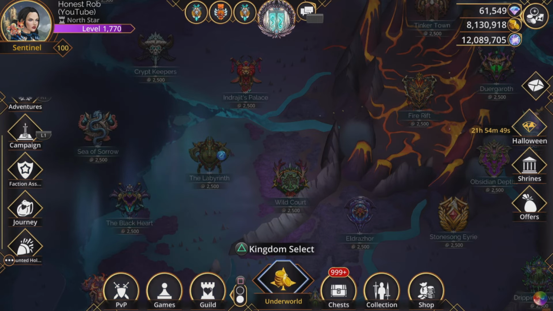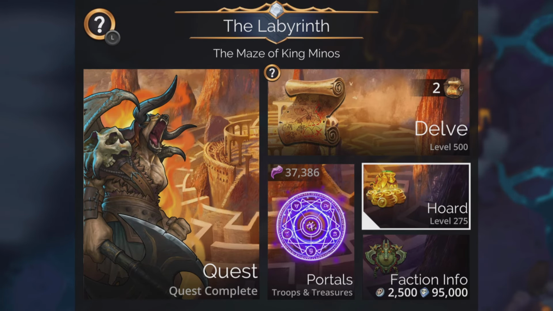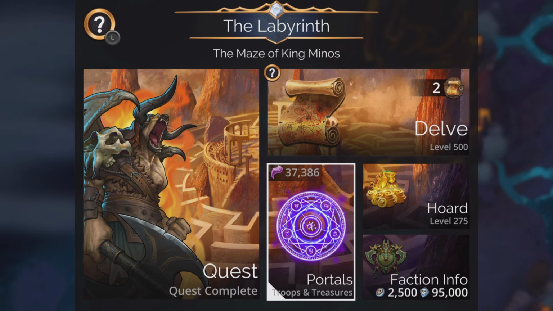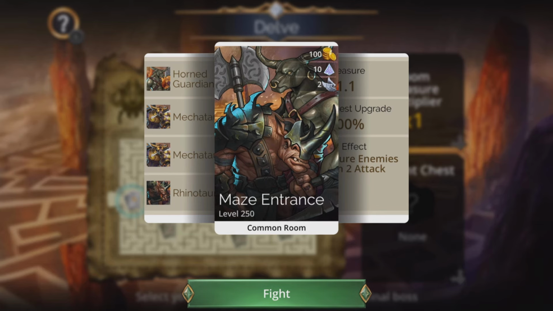Oh, let's grab my gold first. Right, so let's go to the Labyrinth. You do need a high horde level for this anyway, because you need to push up your damage for your team. So it is a tricky one, but you're still going to need that horde level fairly high, I think, but this troop will help, and let's show why.